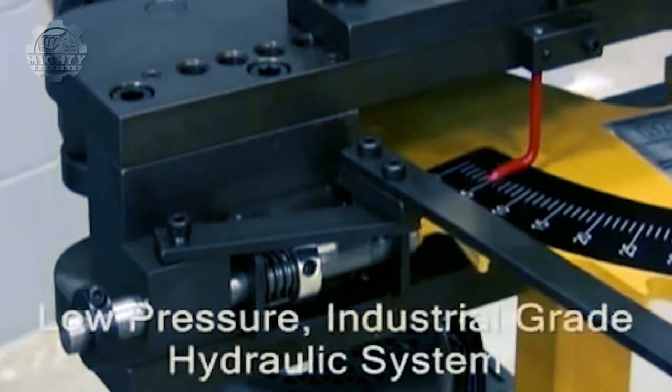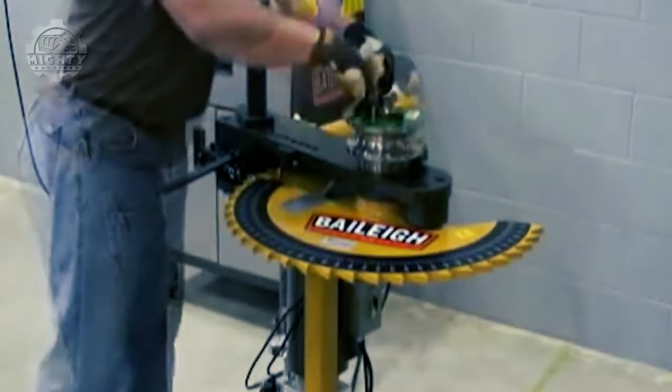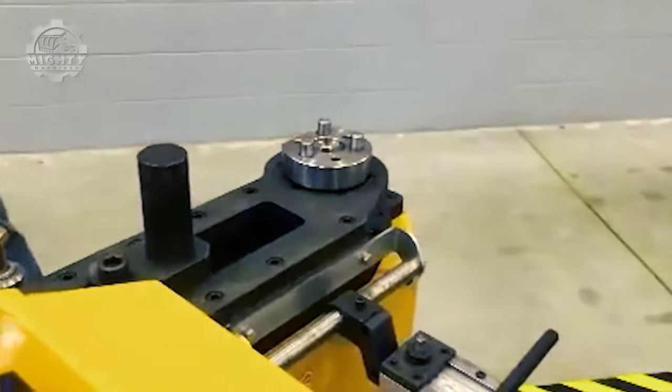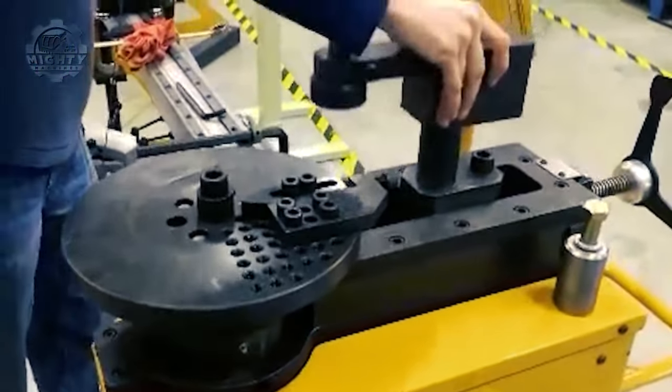This is all thanks to the more precise design and system of the machine that allows it to outperform manual models. It also beats manual labor since it no longer needs any human force to work. All you need to do is put the steel tube in the accurate way so that the bending process can start right away, thus reducing physical effort and also helping save money by cutting down costs.